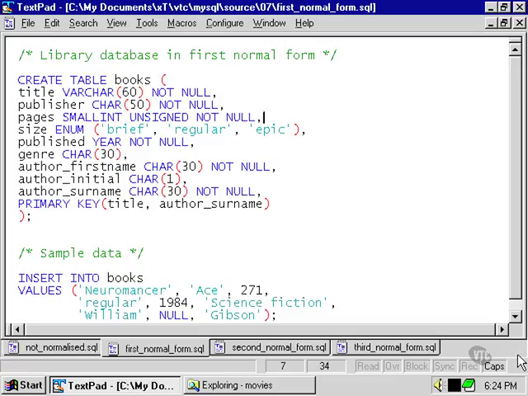This allows us to store the author's name spelt in a slightly different way each time, forces us to waste space, and allows for the kind of errors caused by duplication of data. It also violates the principle that a table should store information about one logical entity.